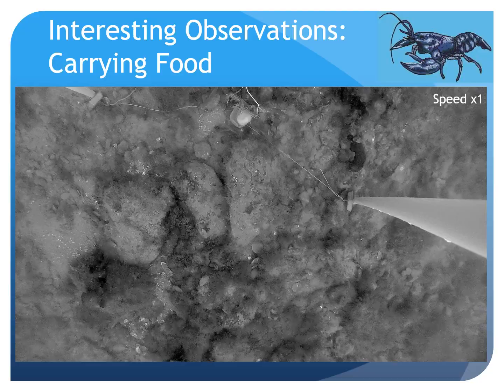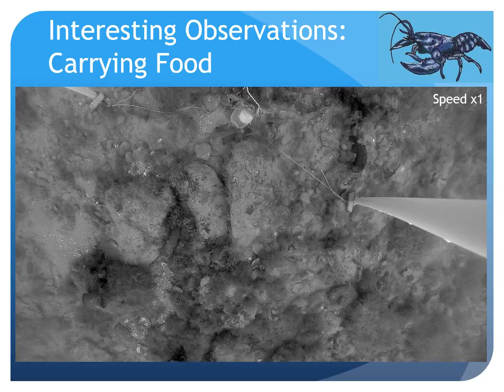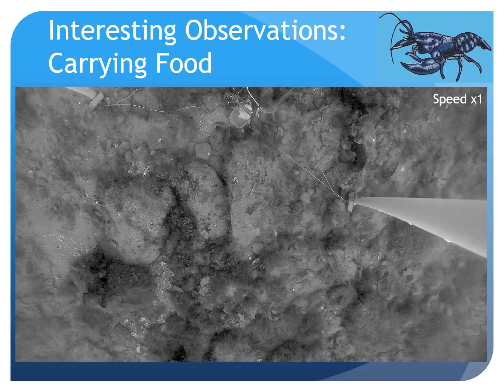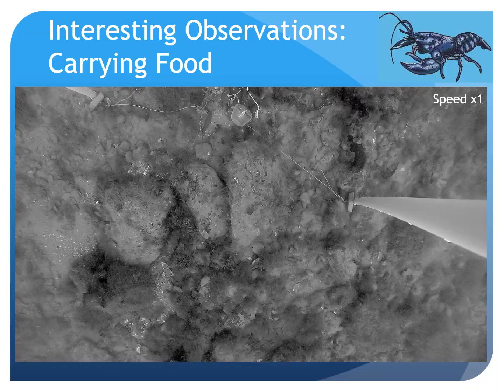This cat food pate held its shape very well, and you can see that the lobster was able to stick its pereiopods inside the container and actually pull out the puck of cat food and then take off with it balanced in its calipeds. Look at him go.